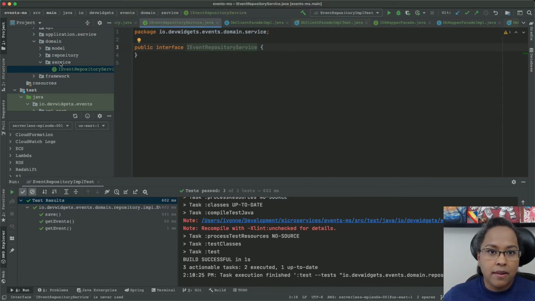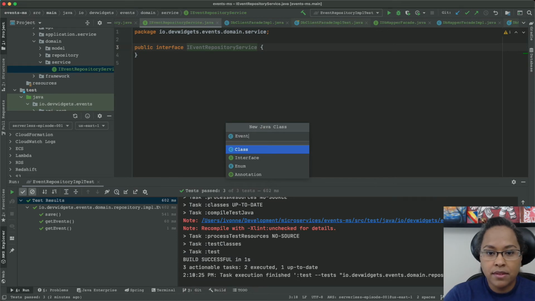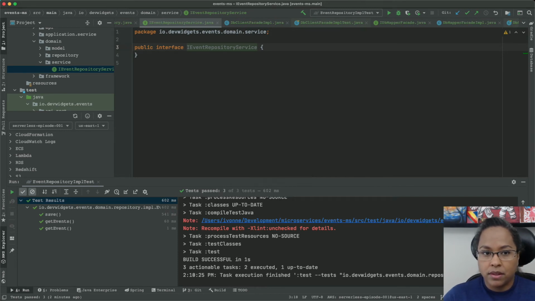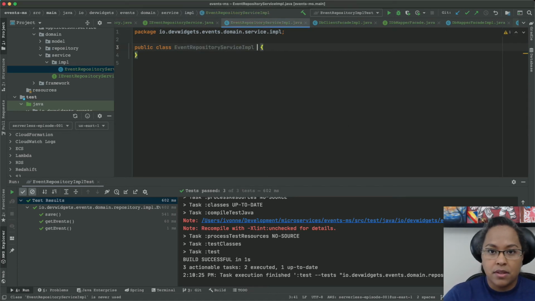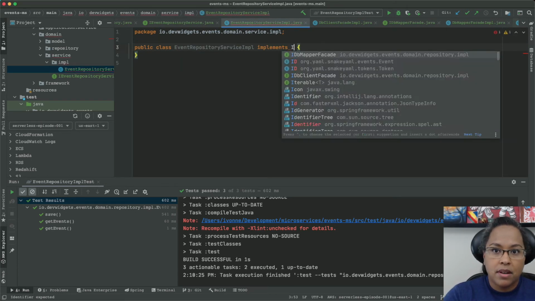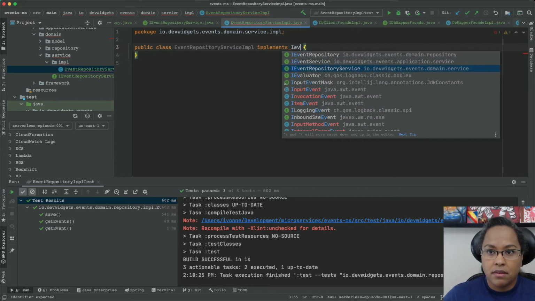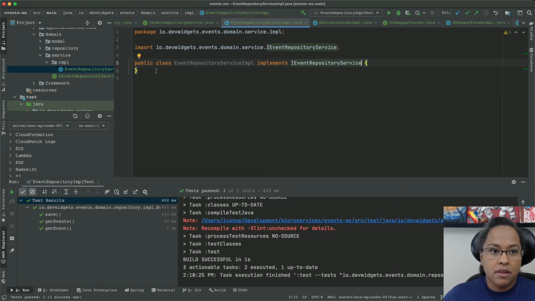So let's add our implementation, event repository service impl, and let's add this in an impl package. This is going to implement event repository service.